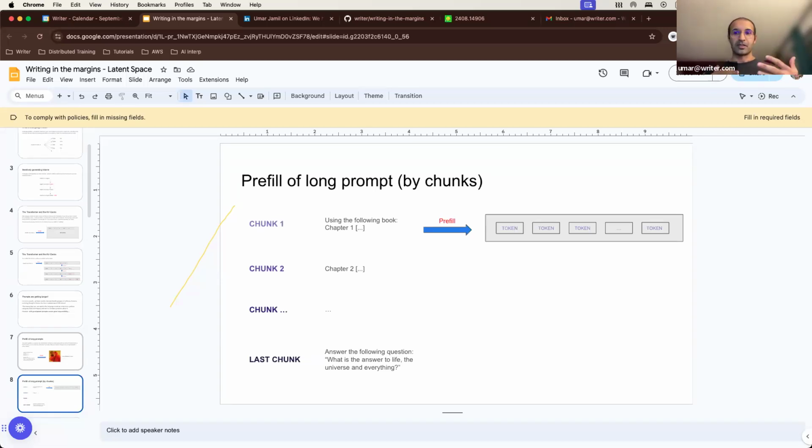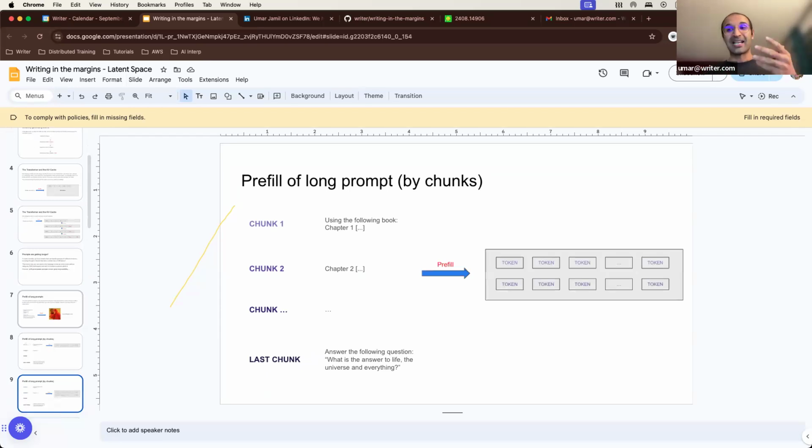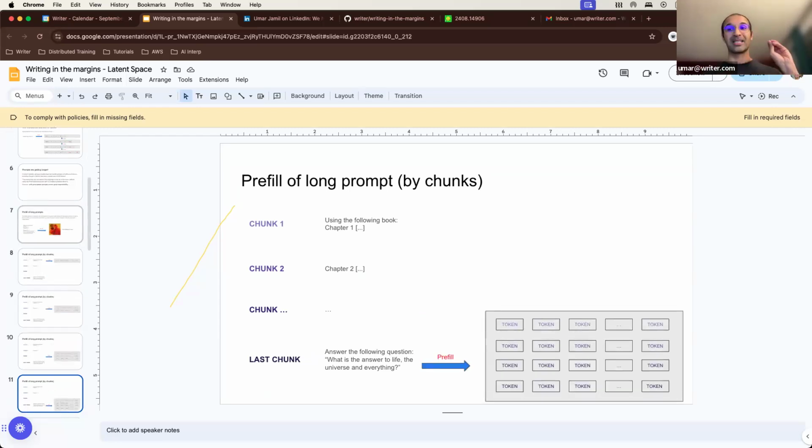So suppose that the user sent an entire book, which is made up of 10 chapters. Now, the chunks usually are of a fixed size. This doesn't mean that the chunk has some contextual meaning. It may not be the first chapter of the book or the second chapter of the book. It could be just the first 4,000 tokens of the prompt and then the next 4,000 tokens of the prompt, etc., etc. So we prefill the first chunk into the KV cache. Then we prefill the second chunk in the KV cache. So now the KV cache contains the first chunk and the second chunk, then the third chunk, etc., until all the prompt is inside of the KV cache, which can then be leveraged to generate tokens.